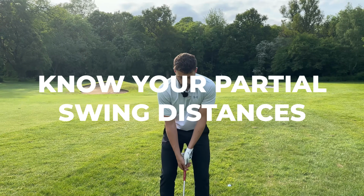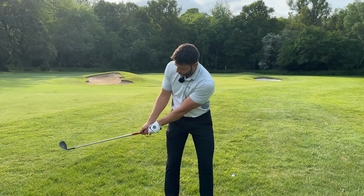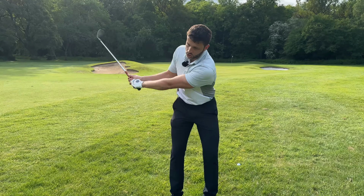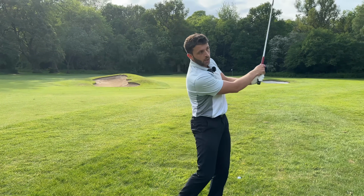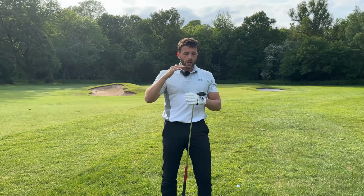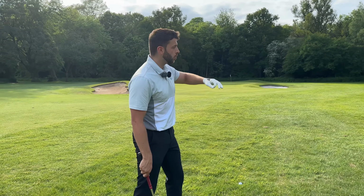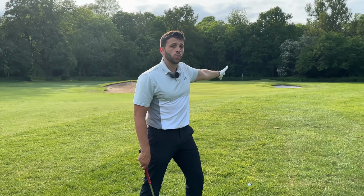It could be just a feel of where you bring your club back to. So for example, one could be rib cage, where your hands are, low rib cage. Another one could be chest height, then it could be shoulder height, then it could be a three-quarter swing, then it could be a full swing. So something like that, just having different areas or different feels before you take a shot will help you get dialed and leave the ball in situations where you can walk off with a birdie rather than hitting over the back and walking off with a bogey.